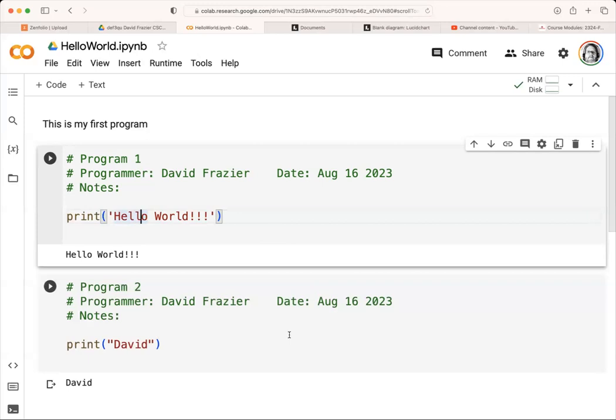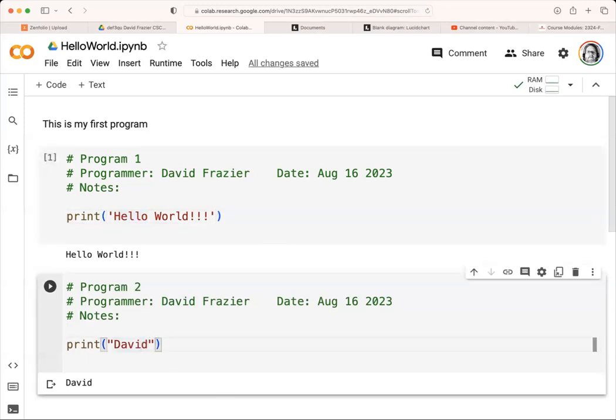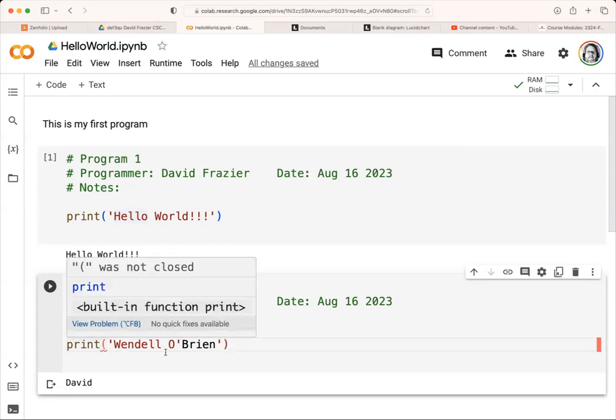One thing to watch out for, I'll put it on the second one here in the name. I have a friend whose name is Wendell O'Brien. And he has the distinction, like many people, of having an apostrophe in his name. So if I were to enter things like this, we can tell visually something's not right. Because inside of our quotes, it should be this maroony brick color, and it is up until here, but then it stops. And then this extra quote is just sitting out there, and who knows what's going on. We see there's an error. It's unterminated again. It wasn't closed.